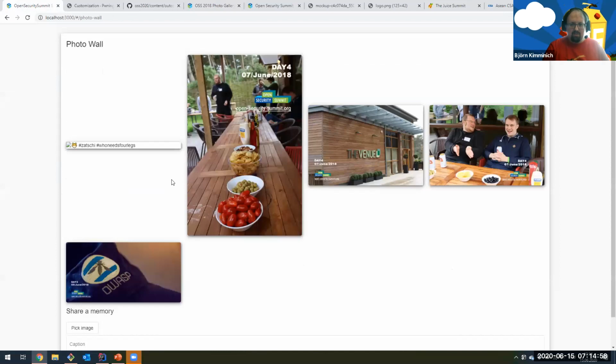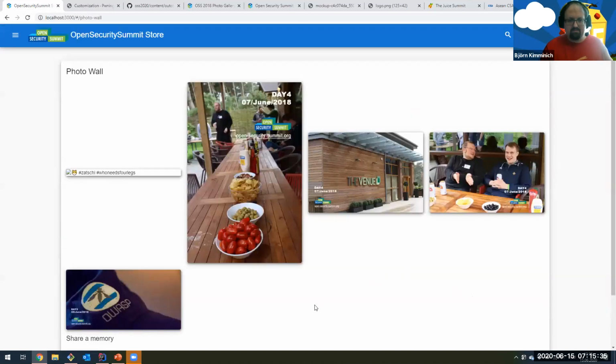We will now have 4 photos from the actual Security Summit, I think from 2018, with the original text. The way that's readable, not so nicely readable down here, is that this text is more optimized for the dark layout. So maybe we need to fix this so that the overlay here is white, or the text needs to be white or something. That is a small thing, but it's actually the original text that we just copied from the Summit page, right?